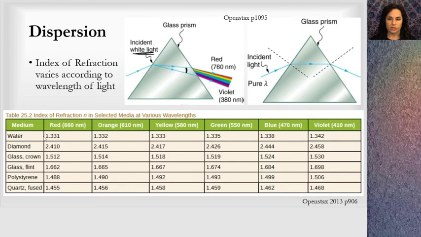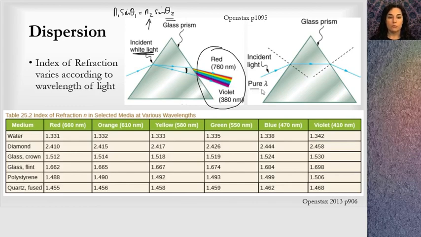And you can see across here, here's water, 1.331, 1.332, and you can see how it's different for the different wavelengths. And that's why we get this dispersion effect, because when they respond to N1 sine theta 1 equals N2 sine theta 2, well, the N2 is different for all of them, so they're all going to have a different angle. It'll get amplified again where there's another point of refraction, and we get this spreading, this dispersion of light.